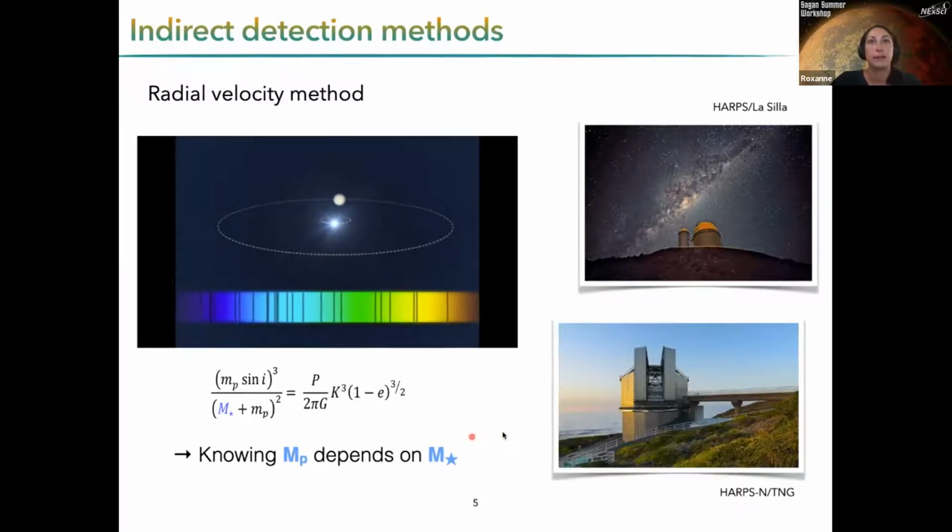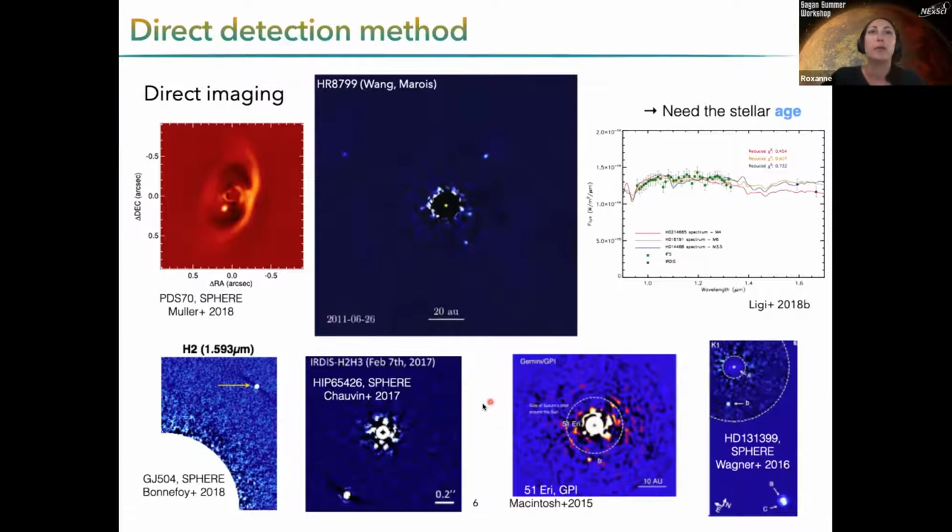Another method is direct imaging. I mostly show that because I really like this image of the system of HR 8799. We can really see four planets orbiting around its star, which is hidden by the coronagraph. It's really amazing, but there are plenty of other systems detected with direct imaging. And with this method, you can measure the spectrum of your planet, which is like this, for example, for the SPHERE direct imager. But to interpret these measurements, you need models, and in particular, you need to know the age of the star, as was mentioned by Ola this morning.